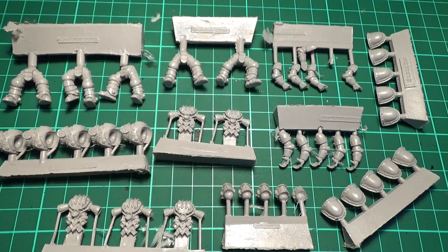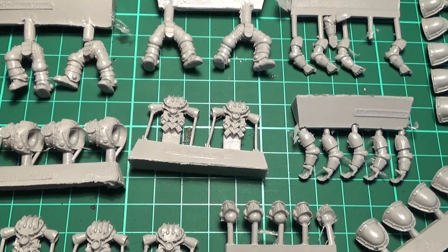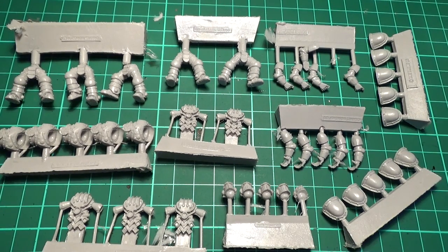I know it's expensive. It definitely isn't cheap, but I think that at the end of the day, it all breaks up the monotony of an army, which is often accused of being really monotonous. Space Marines can be very much the same, but in this instance, I think that Forgeworld have done a good job by breaking things up into various kinds of armor, adding variation to an army that is otherwise quite generic.